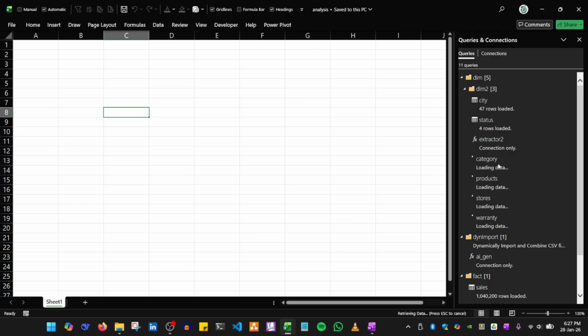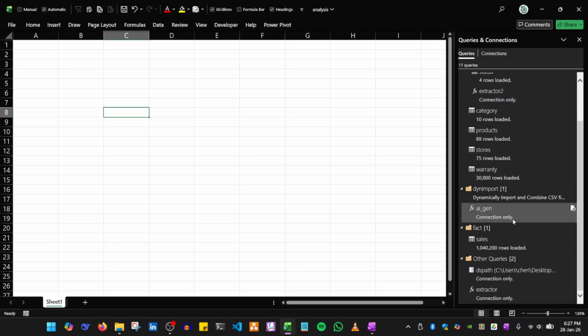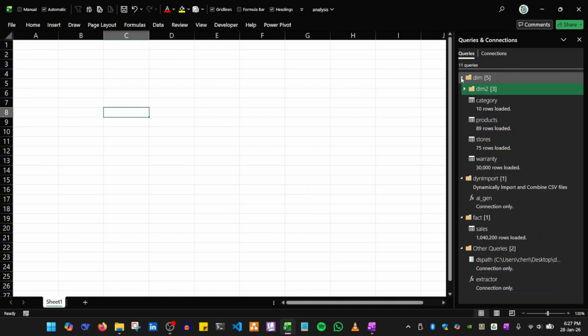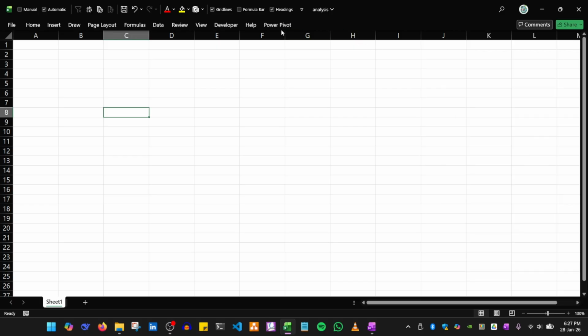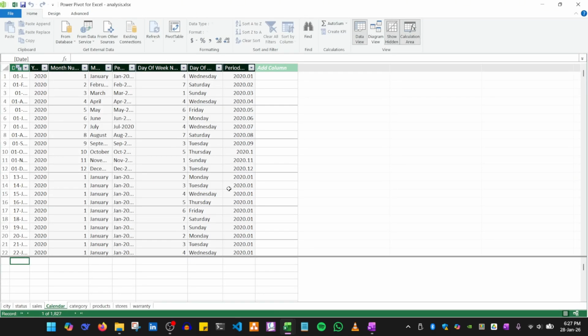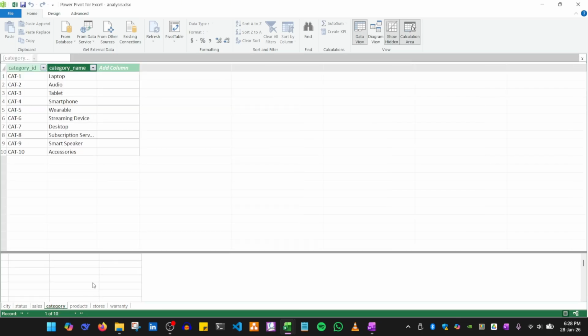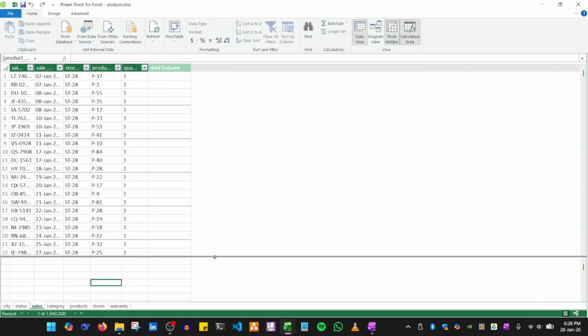And you can see that Microsoft Excel is loading the data and putting it into Power Pivot. So we can take a look at Power Pivot, and we can perform data modeling from Power Pivot. Okay, so next I will open Power Pivot. Okay, this is my Power Pivot. And then let me actually just delete this.